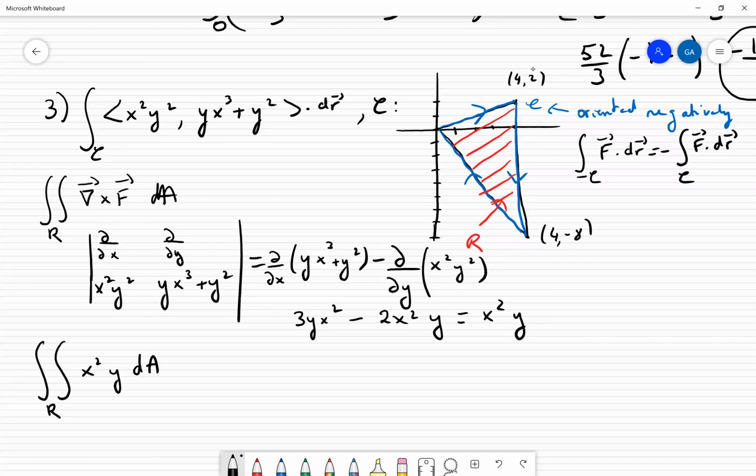This is where we go into discussion. Should we go polar or rectangular here? As I said, I will stay rectangular because it's a triangular region. That means that our boundaries, no matter the direction you do your integration, the order of integration, are going to be dealing with lines, which is much easier to write in rectangular coordinates than it is in polar. So I will stay in rectangular coordinates. So it's just a matter of figuring out the order of integration.